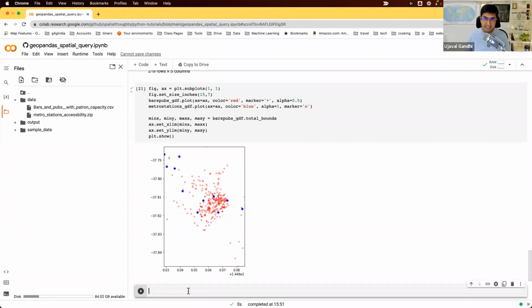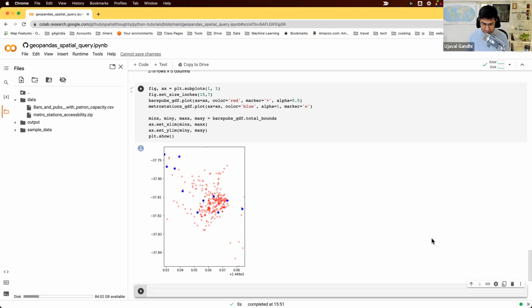So to do any kind of buffer analysis, we can't work in the CRS 4326 because the units of that CRS are in degrees, and we can't measure distances in degrees. So we need to reproject those to a projected CRS. The choice will depend on the region that you're working on. You can use a UTM projection for that region, or if there's an appropriate national or regional projection that you want to use, you can use this. For Australia, we're going to use the GDA 2020 CRS, and Melbourne falls in zone 55. So the EPSG code is 7855. And once we reproject, the unit of measurement will be meters.